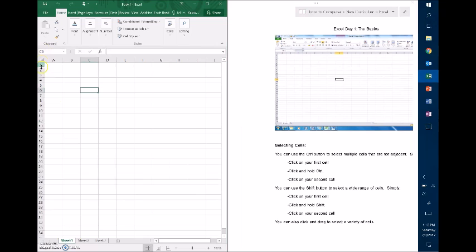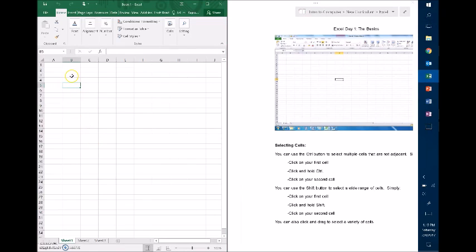So as a review, we have our rows, we have our columns, and we have our cells, which is where a row and a column meet. The active cell is the one that's going to be bordered in green. That one's name is always up in the top left corner, and that's the one that we can edit in the formula bar. And then our entry bar. And then down here we have our worksheet name or worksheet tab. So those are the basics that we're going to go through.